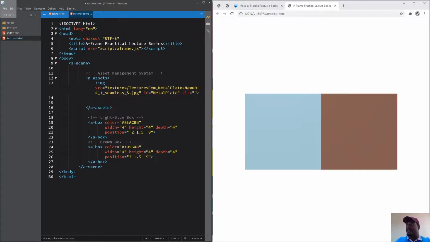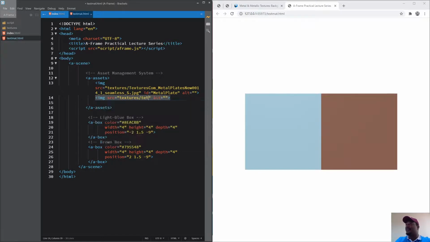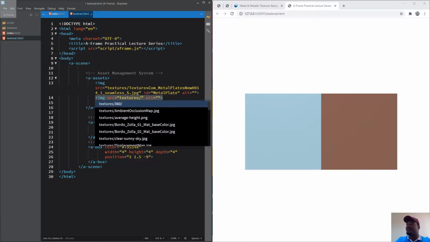Now let's add another image. This time around, what we're going to include is a brick. I said we are creating a container with a metal container room and also a brick room. So this time around, I'm going to use a texture also from texture.com.